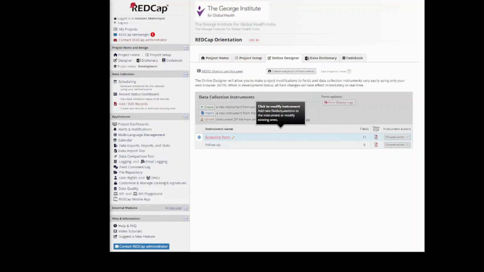When you click on that project title, it opens into the project home page, and you can see on the left side on the navigation pane there are more options than the ones that I have shown you in the end user interface video. The extra options that you see here are all applicable for the database designer.